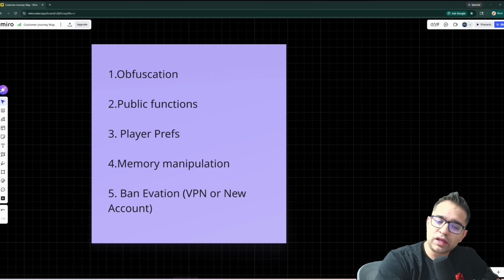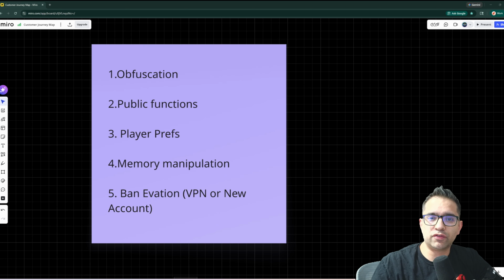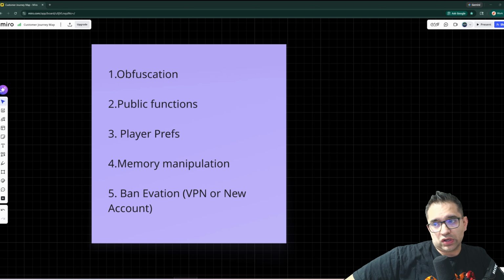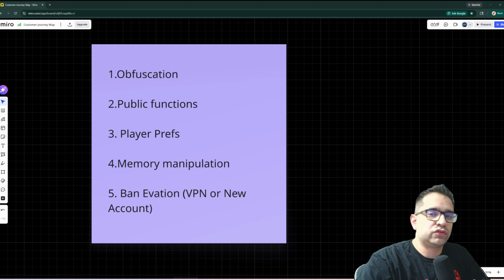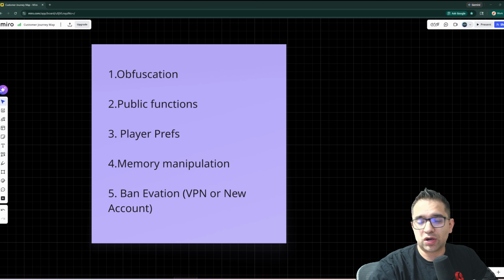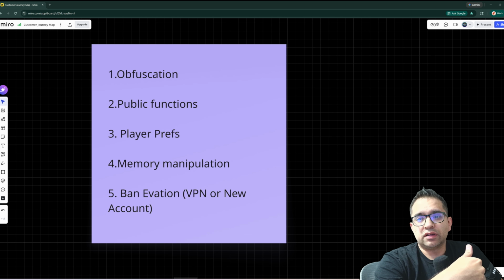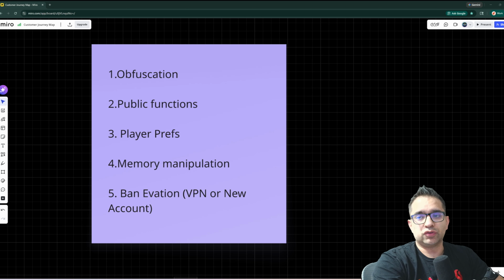Because then if someone is on a hacked account or pirated version, they might say, oh, I don't want to connect to the backend, and they just don't. And then they lose the experience, or they might not be able to connect to the network, whatever. Maybe they have mods, but that will help you at least not lose money in the backend, and they might lose out on the experience altogether.